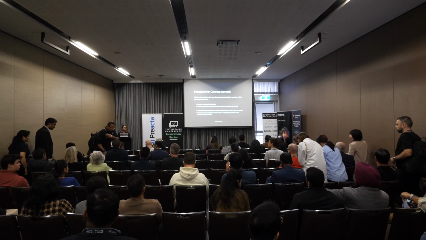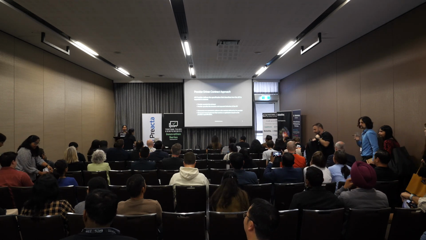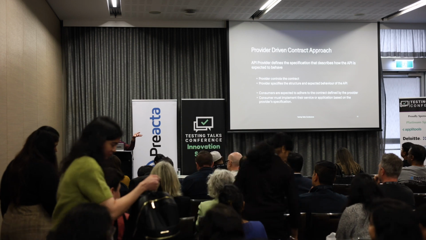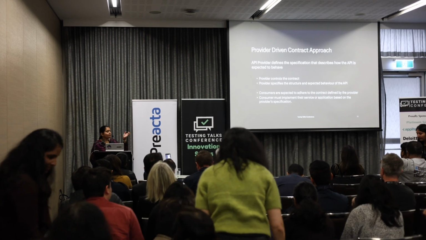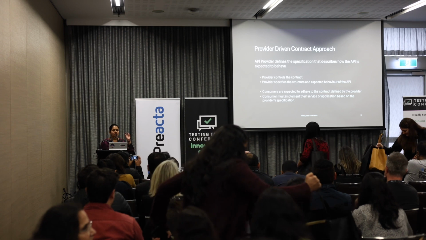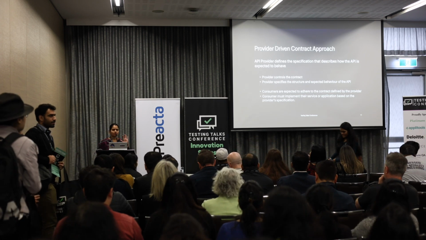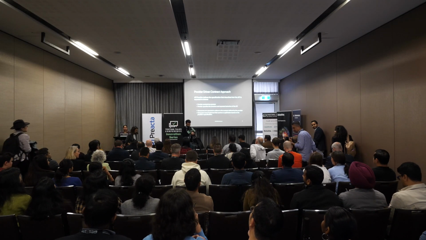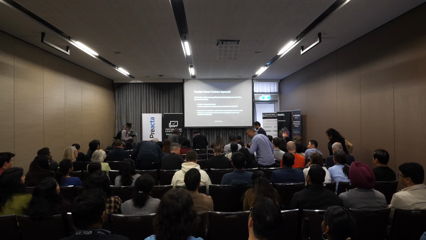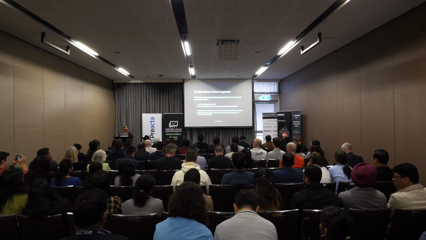Before I get into provider-driven contract testing, we have to understand first what the provider-driven contract approach is, right? Somebody mentioned that, okay, I make the changes, I test against my specification. That's exactly what it is. I talked about Swagger and the OpenAPI specification, right? So the provider here, before even starting to build anything, defines the complete specification on how it is expected to behave, like what the structure is and things like that. The consumers are expected to adhere to that specification. So the provider has full control on how it should work, and the consumer is expected to adhere. That's what the provider-driven contract approach is.